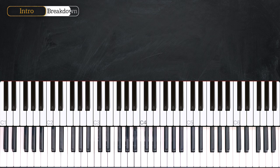A. But coming at the end, instead of playing C, D, G, C, playing them as single notes, we're going to double them, playing the fifth, or playing the octave for G. So we have D, E, G, and then you're going to sustain that note and then complete with C, moving up on D and A, octave G, and back to C and G.